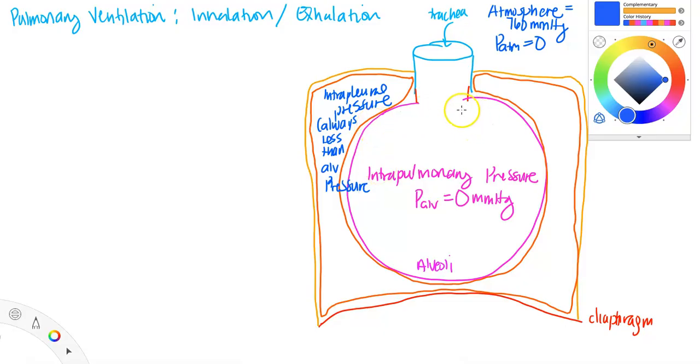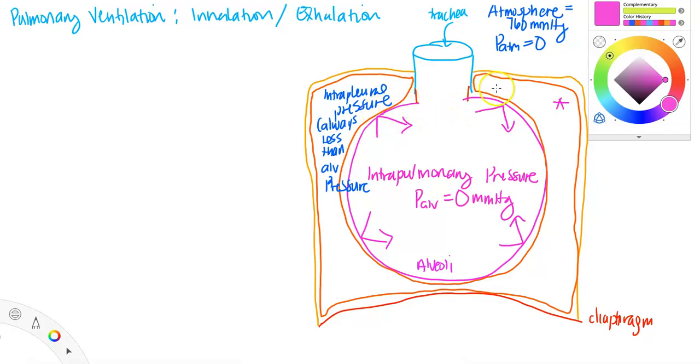Okay, so if the pressure in the alveoli is greater, that means that there's pressure here, the air there is hitting up against the wall, and since the pressure is less in here, alveoli stays inflated. Okay, it remains open. So that's how that stays open there, to allow air in.